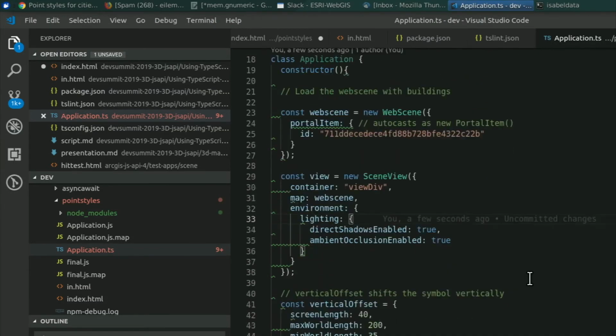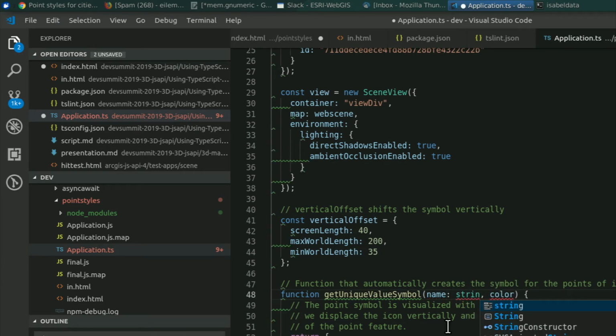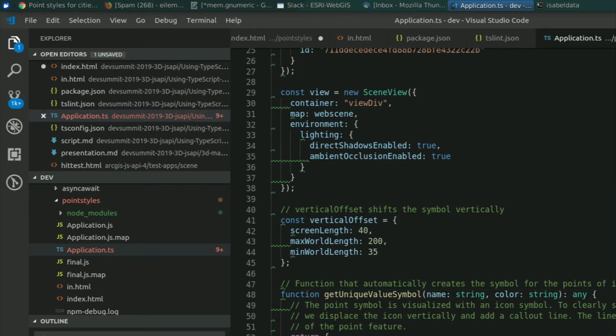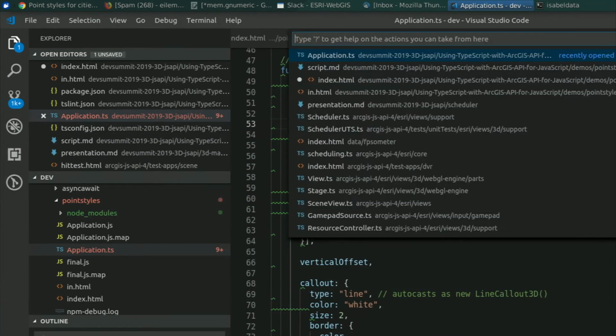So now if we look at that file, what we actually see here is that there are some problems because we are in TypeScript, we actually want typings. So since I did that before, I know that my name is a string, and my color is a string too. And because I'm lazy and I also wanted to show that, for the return value I'll just do an any here because we actually return some type of object. So that's that part. That already looks way better, but that will still not compile yet.